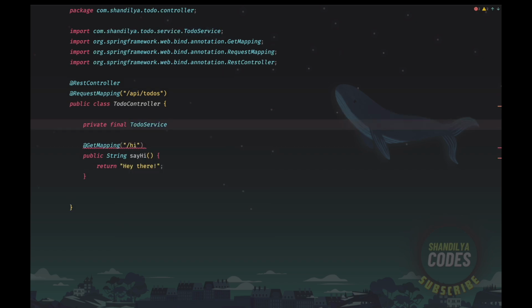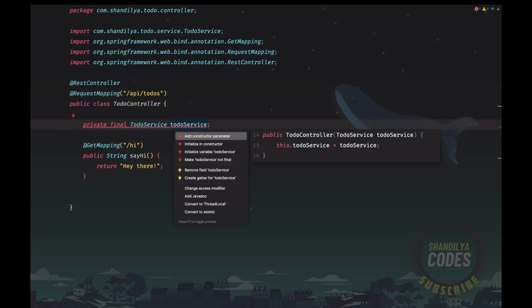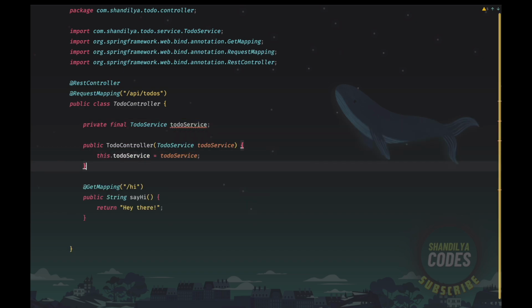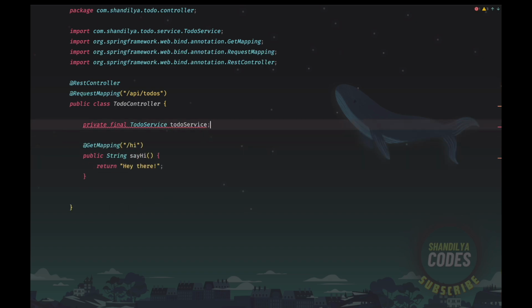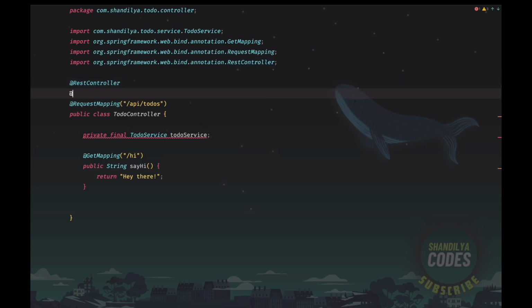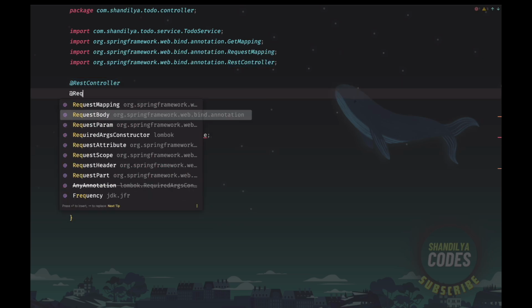And let's call this toDoService. Since it's final, we need to initialize this in the constructor. So let's do that. Add constructor parameter. This is one way in which we can do the dependency injection, but since we are using Lombok, we can make use of something called RequiredArgsConstructor.